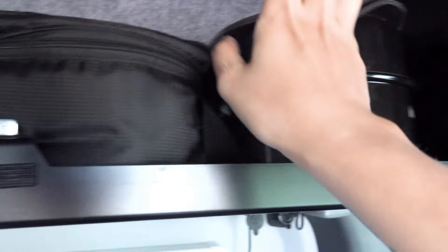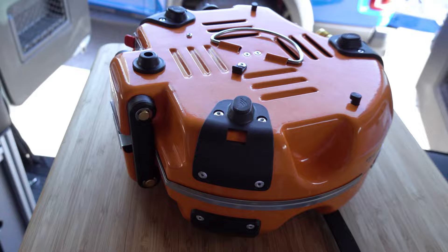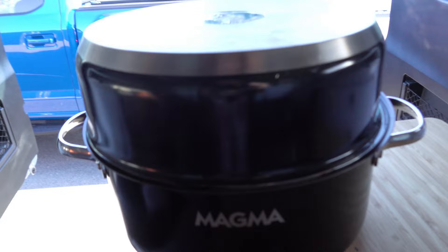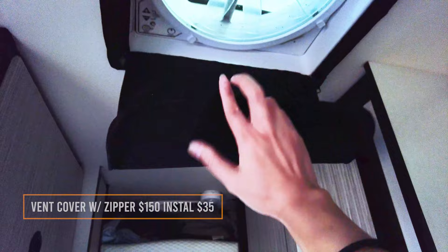Over here I have my pots and pans. This is my stove — the double stove — and it folds up really, really nicely. This is my most used item. I take out the handle so it fits in the drawer. Everything folds like that and this just goes on top. With this van, every time you move, everything rattles and you're always trying to locate all the noises. This rattles the most and we could never figure out how to stop it — we even thought about replacing the van. But then we bought this and the noise stopped. So I highly recommend it for your mental health.